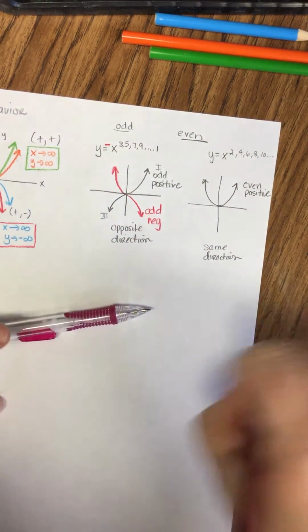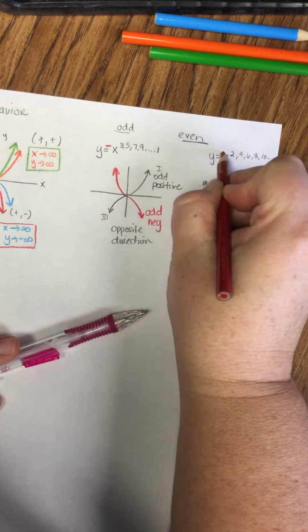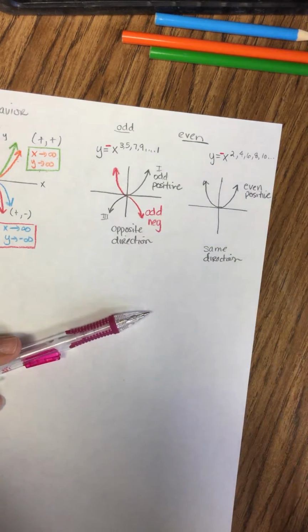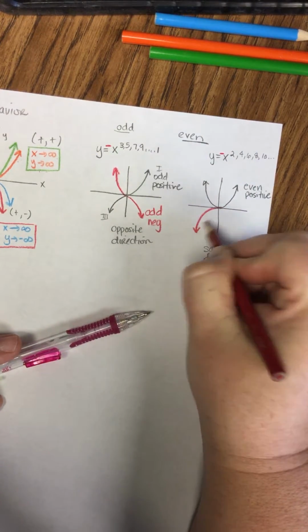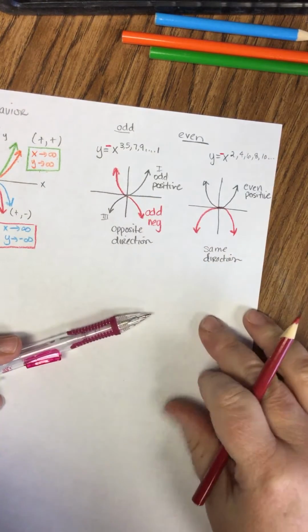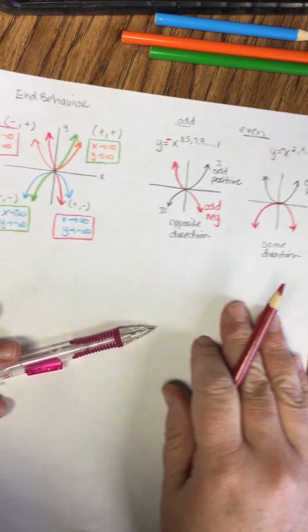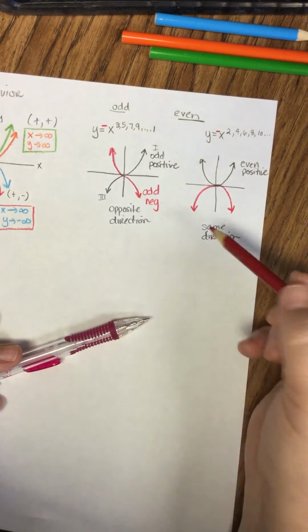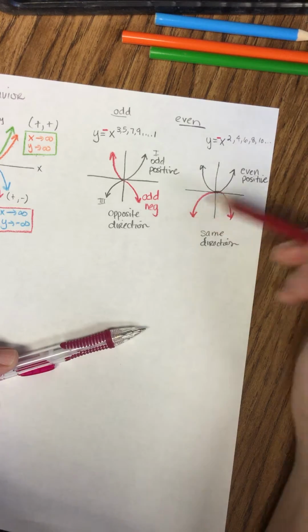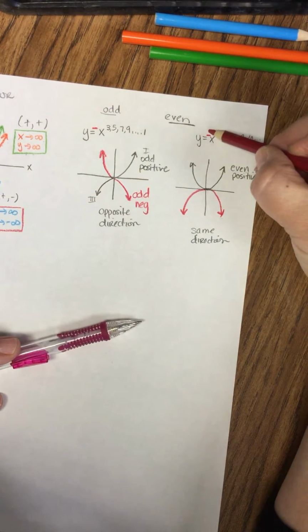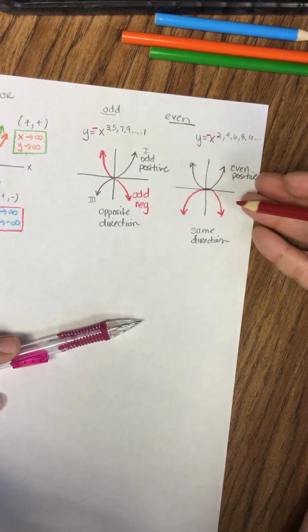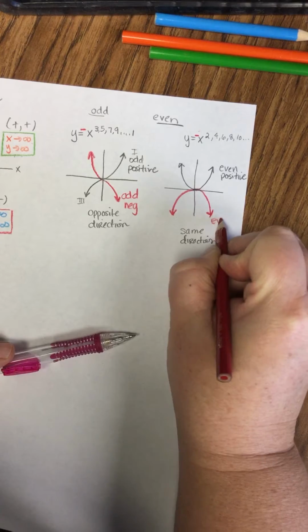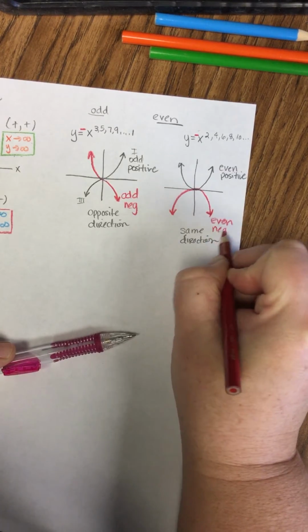Okay. The minute I put a negative coefficient in front of that variable, whether it's negative 1, 2, 3, 4, 5, whatever, it's going to flip it into these two quadrants, quadrants 3 and 4. This end behavior would mimic these two right here. Now, they're still going the same direction, only this time they're sad. Negative feelings make you sad, so we would have sad going both the same direction. This would be considered an even negative.